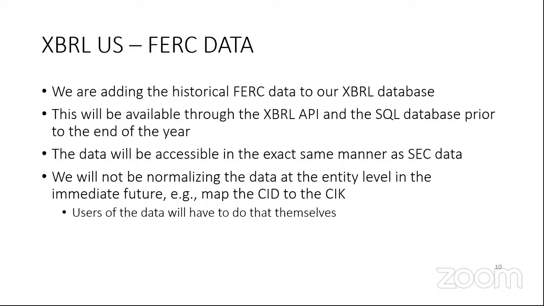We're not normalizing that data. We're not normalizing between the CID and the CIK in a programmatic way. That would be up to you to do if you wanted to compare what you'd reported in your SEC filing versus what you reported in your FERC filing. But you can do that if you felt inclined to. I know that the FERC audit group does that, so you may want to have a look at that as well, just as a double check. Anyway, that option would be available if you're thinking of how you can use this data. If you go to the next slide, please, Michelle.